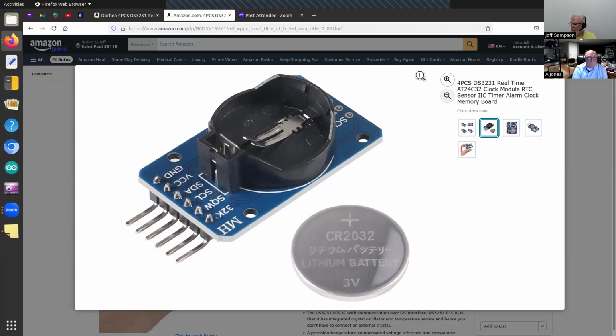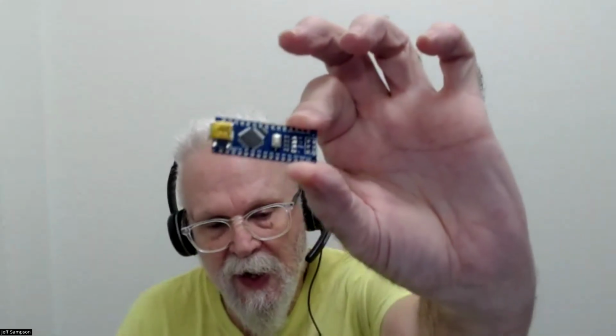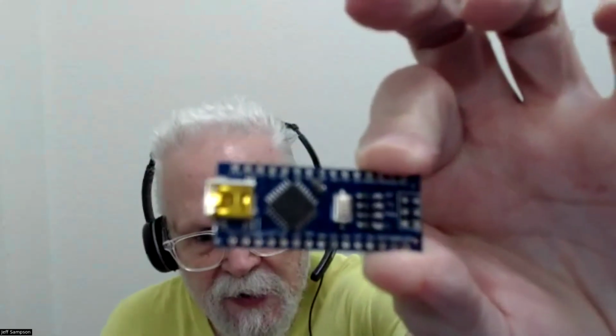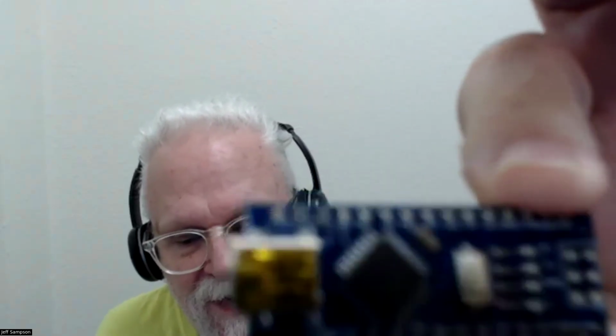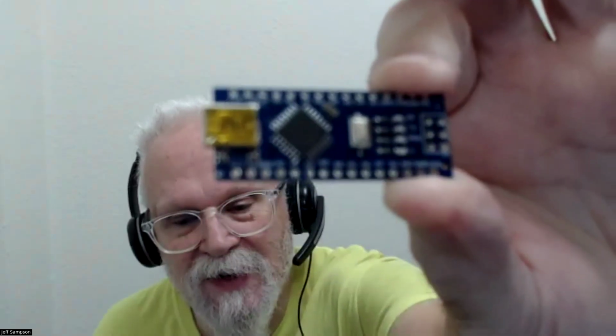And one of the things I was thinking about, let's see, stop sharing that. I was thinking that once I started looking at the real-time clock and thinking I need to have the microcontroller powered up 24 hours a day, and I was looking at things like, the simplest way to do it is here. This happens to be an Arduino Nano, and I'm going to get this to focus. Come on. I still haven't got this figured out. It's fighting you.